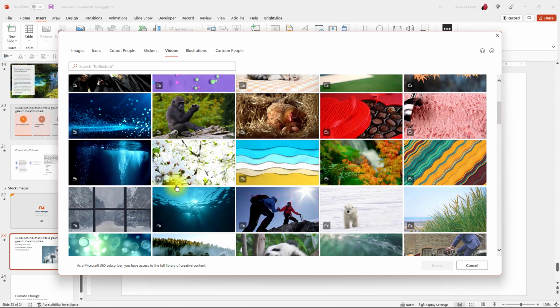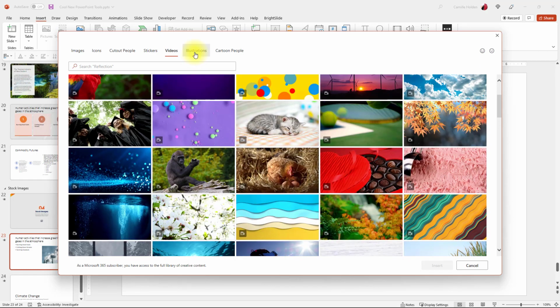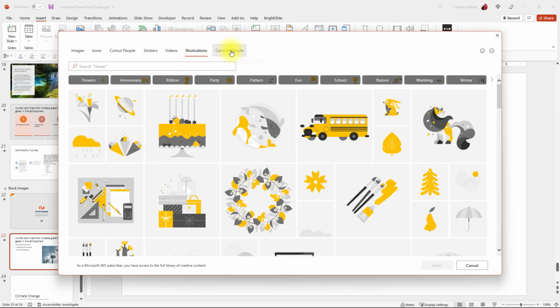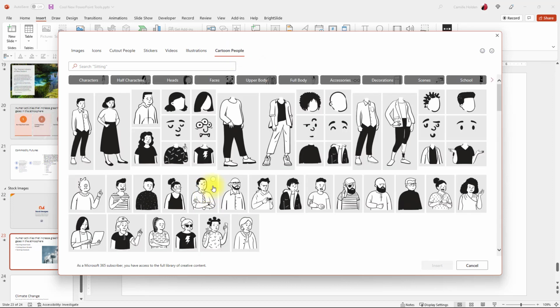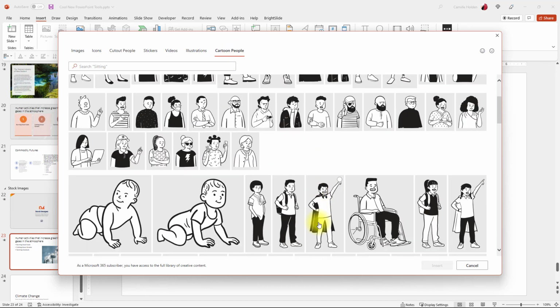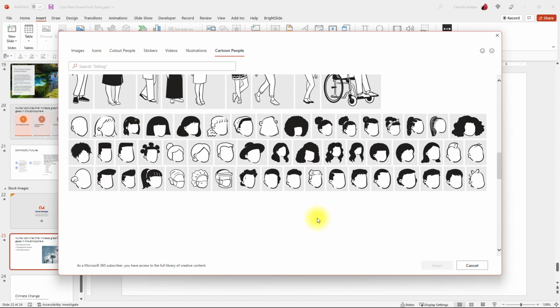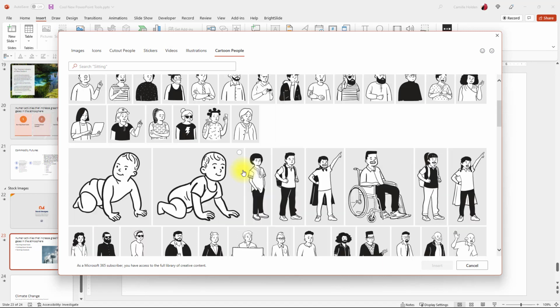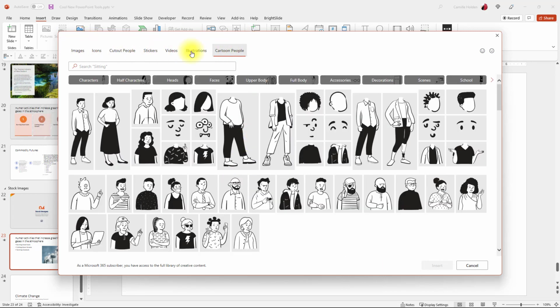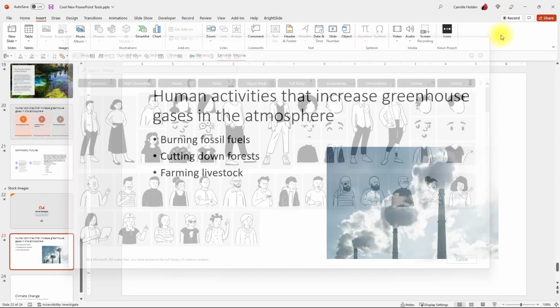These can be great backgrounds to add to your presentation, illustrations, and we also have cartoon people, which would also be more for kids, but also great illustrations in general if you want to add a different sort of look to your slides. It's kind of like icons meets illustrations. So please dig around these, look around them. They're super cool, very helpful to use, and they're being updated, added to all the time.